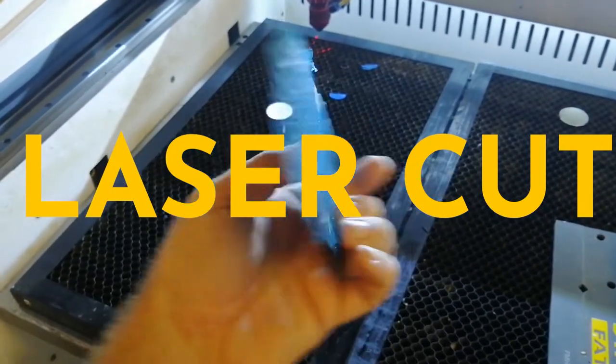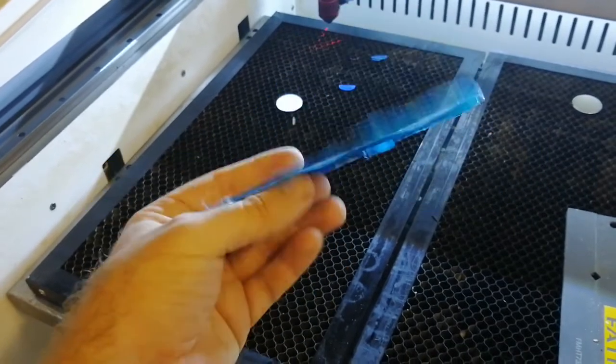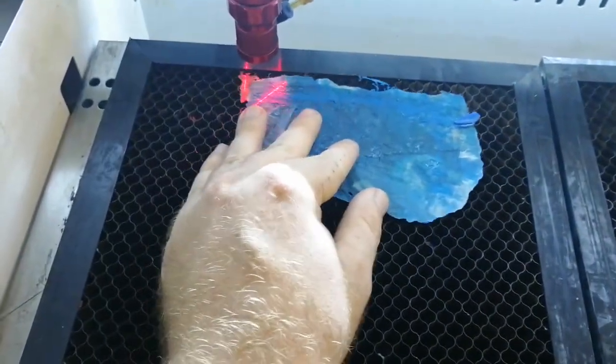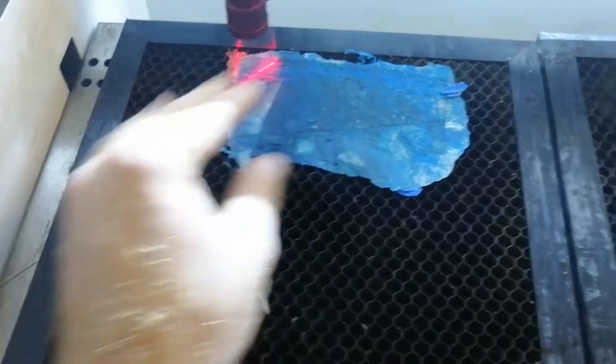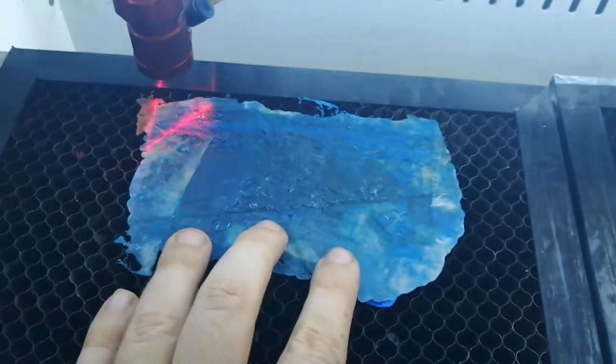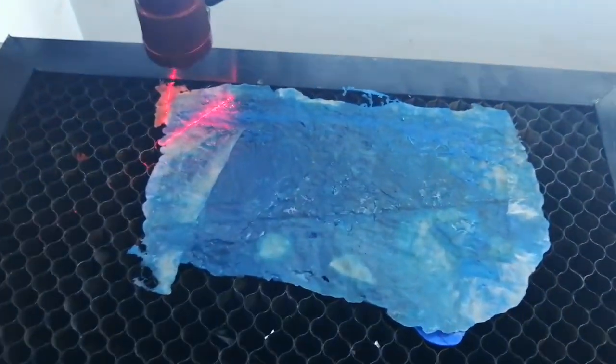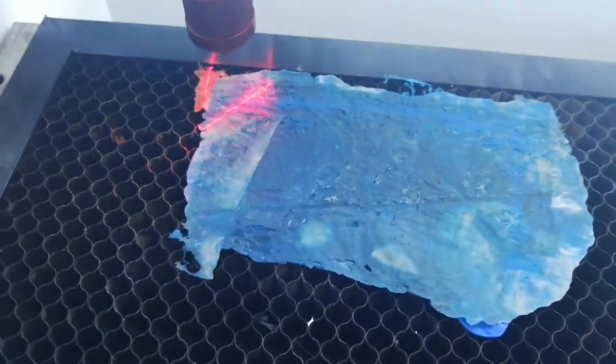Now that we have a nice plastic blank made from about 10 to 14 masks, we can use our laser cutter design and cut anything pretty decently well. Right now I'm going to make an ear saver out of the old masks — just a fun project. You're making tools for the masks from old masks you just find in the garbage.